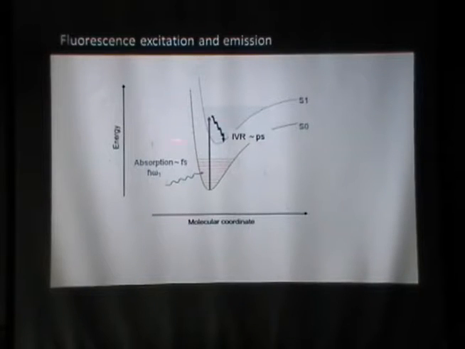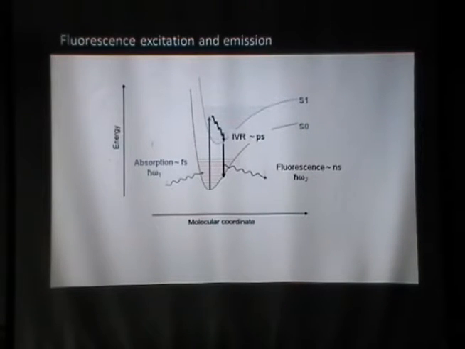That happens very, very quickly, in femtoseconds. Then some intramolecular vibrational relaxation takes place that puts the excited state in the ground vibrational level. This happens in picoseconds. And later on, some nanoseconds later, the molecule can relax back to the ground state by the emission of a fluorescence photon. This photon has a different energy because of this energy loss, so usually the fluorescence light we detect is redshifted with respect to the excitation.